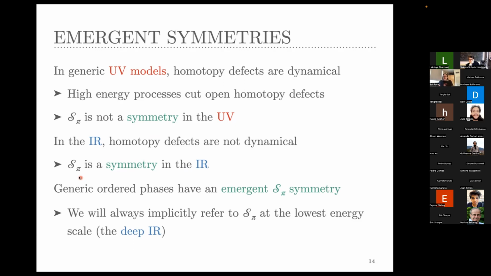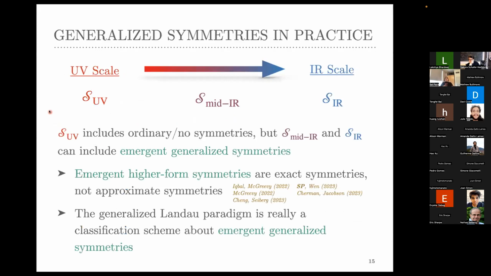Okay. And the reason I think this is important is I think it reflects something that's quite general about generalized symmetries in practice. You take your favorite UV theory, and it usually has no symmetries or only ordinary symmetries. In high energy, your UV theory is quantum gravity, and there's no symmetries, or that's the belief, right? And in condensed matter, our UV theory is some Hamiltonian describing some material, and it'll include a bunch of very simple two-body terms, and those simple two-body terms will typically break any sort of generalized symmetries that we may care about. However, in some mid-IR scale or some IR scale, there could be emergent generalized symmetries. Now, usually emergent symmetries get a bad rap, but emergent higher form symmetries are really powerful because of some robustness properties of higher form symmetries.